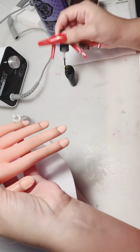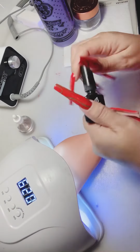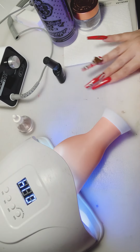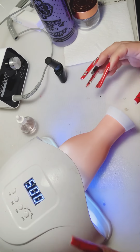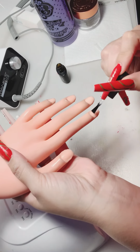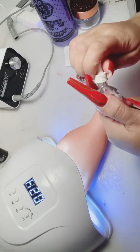And now here we're coming in with the second layer. Now put a decent amount, not too much, not too runny or anything, but just enough, you know. We just need thin layers, a decent layer. And this will make it a lot easier for the nails to pop off, you'll see. So here we go, we're putting on the final layer, base coat. And that's going in for 30 seconds.